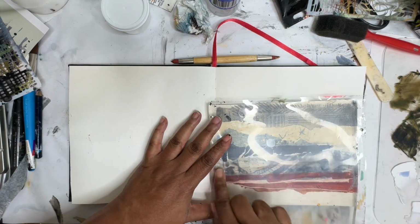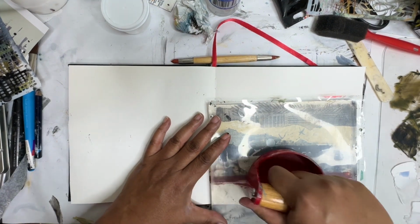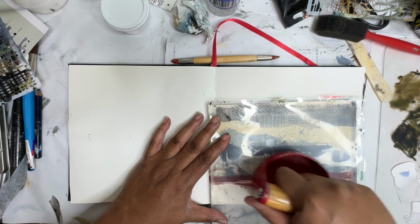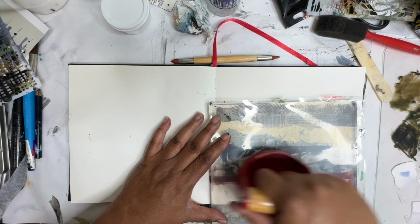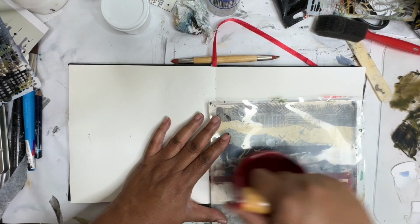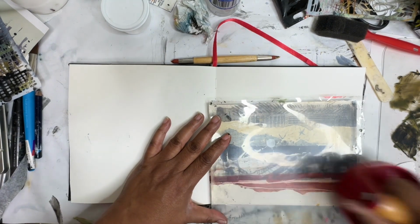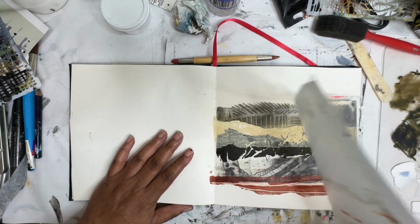We might get a little bit of that line in there too. That'll be okay. So we're going to need some solid shapes to kind of bring this all together. I need to figure out how we're going to do that.